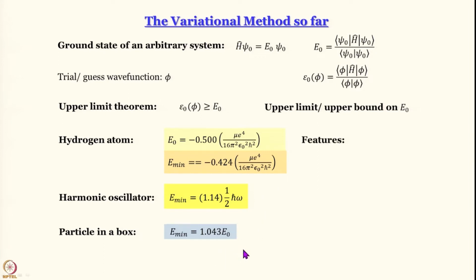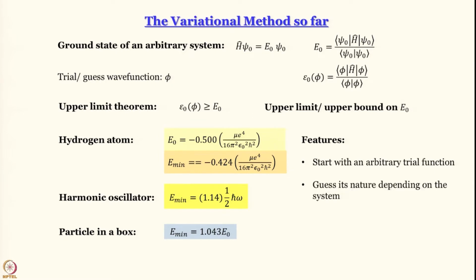So, the strategy, or the features that we have seen so far, is that we start with an arbitrary trial function, arbitrary in the sense that we do not know whether it is the correct one, but then there is a method in the madness as well. We remember what we did for particle in a box or for simple harmonic oscillator, we realized that they have to be symmetric with respect to the midpoint, and they have to become 0 somewhere or the other. So, I am not going to use something like e to the power alpha x square, that is not even a good wave function. Okay.